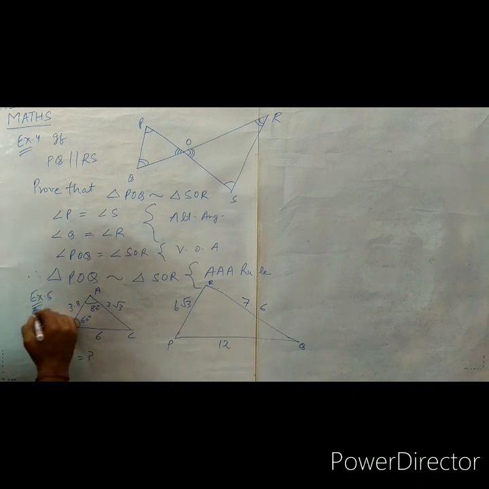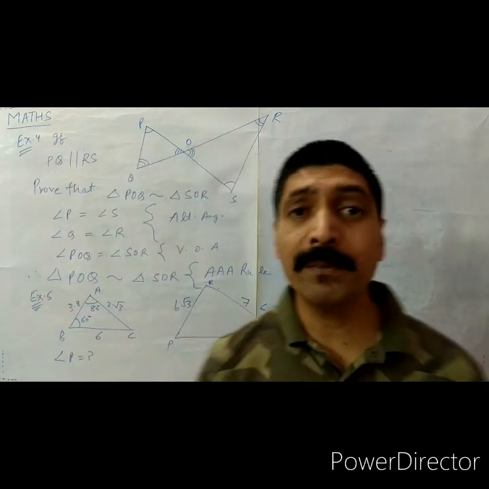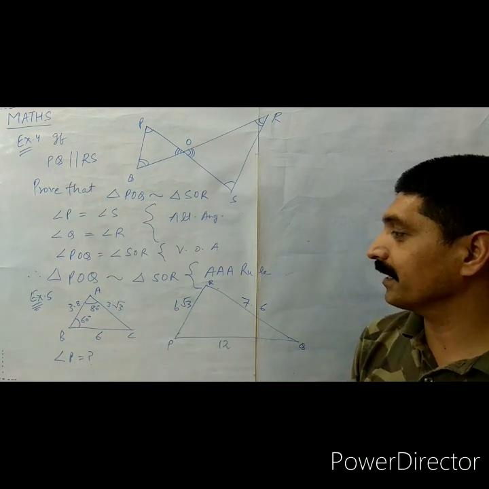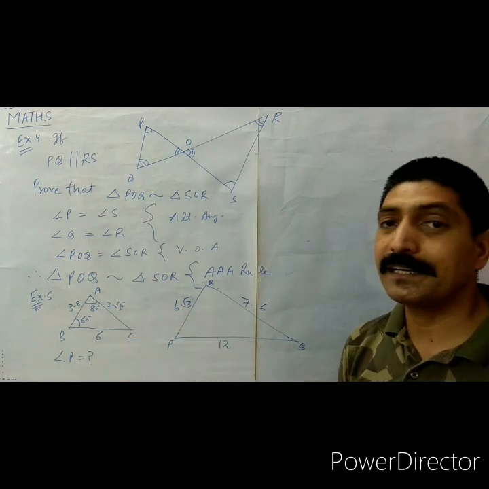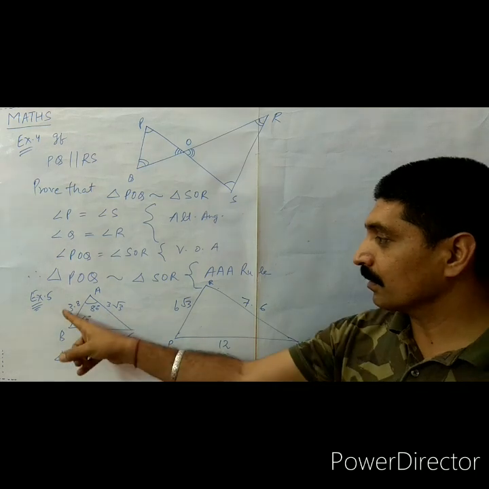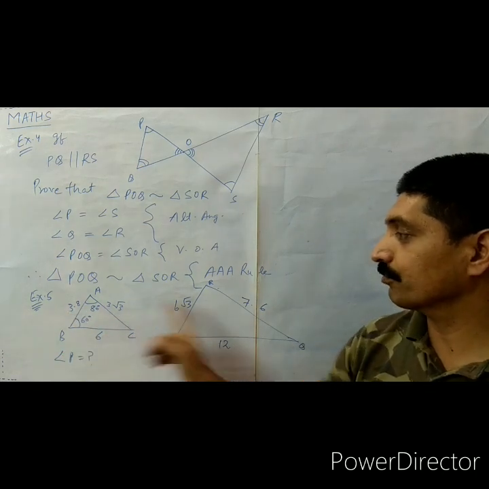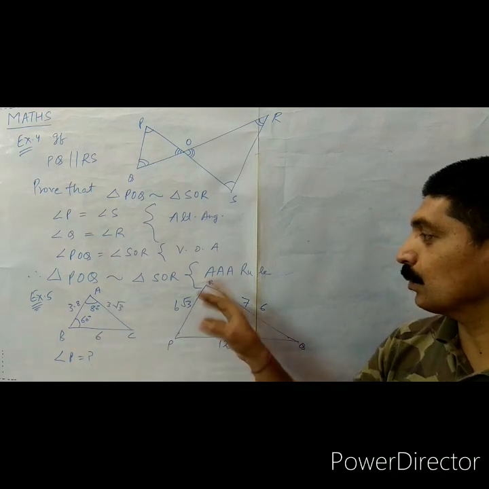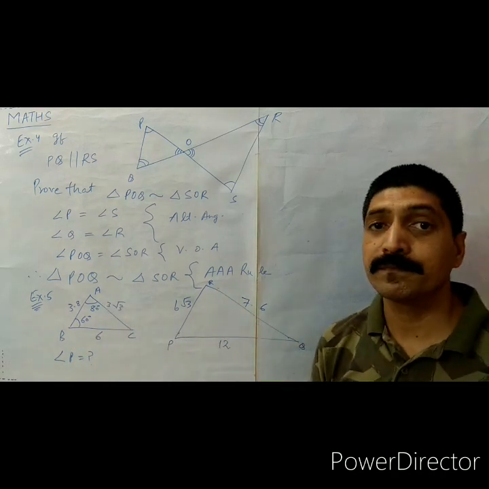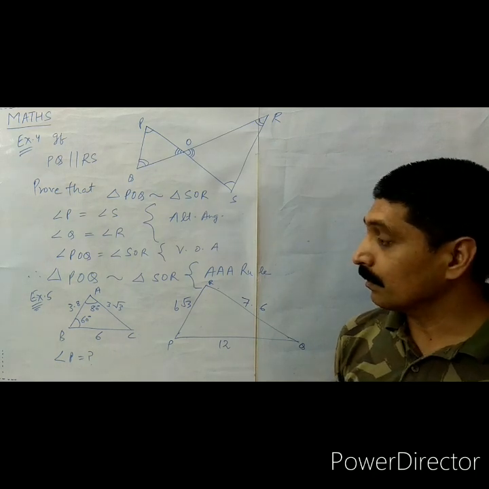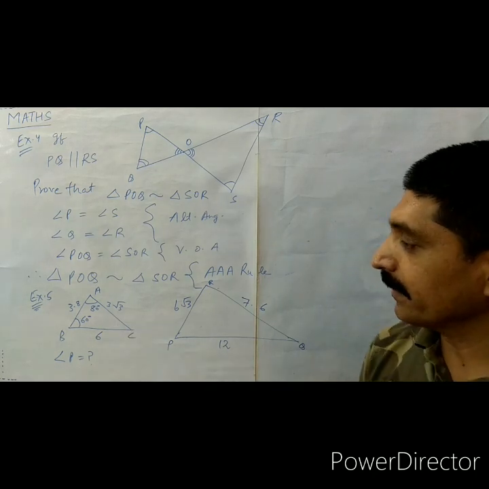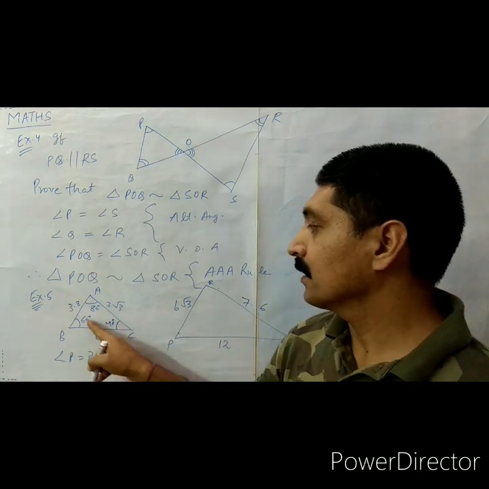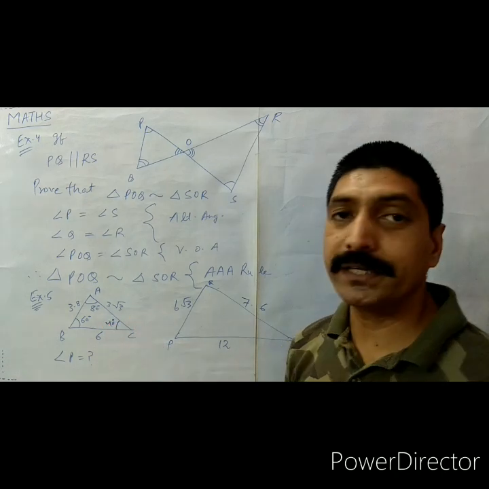So example number 5 is a 1 mark question. The one who has the knowledge of similarity can answer it rightly. So dear students, all the sides of both triangles are given: AB, BC, AC, and in triangle PQR all three sides are given. By the angle sum property we can find the third angle here. This is 40 degrees, because 140 plus 40 is 180.